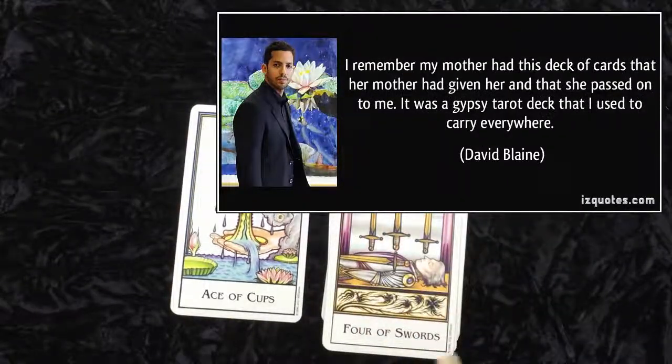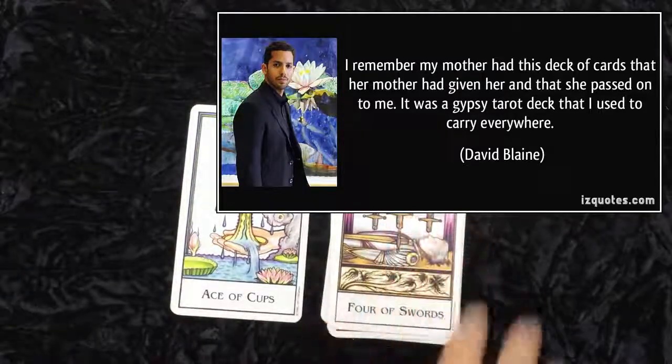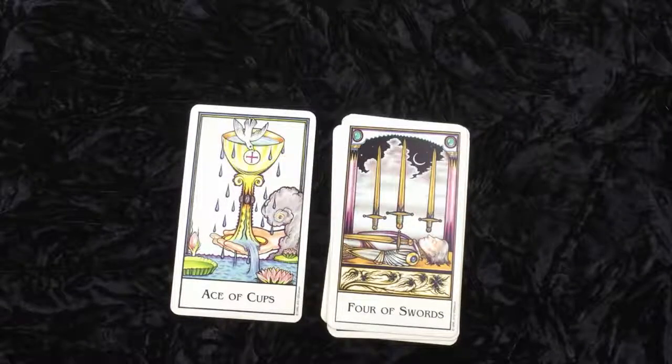Ace of Cups and the Four of Swords. Okay, so the Four of Swords, we've got a little fortress built around us, and it's like, you know what? I'm so spun up in my head thinking about this that I just need to take a break. That's what the Four of Swords is about. So can you feel good about taking a break? Can you, when you're taking that break, let those emotions flow so that you can process them and deal with them and sort out your feelings about how you feel about something?